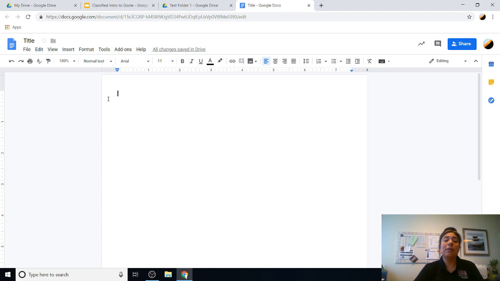So this is very similar to Microsoft Word. You have the tabs here that will allow you to do your editing and your formatting. So I'm going to go ahead and start. Here's my test. There's my typing. Okay, so there's a couple of things that we can do with this. One, we've already created the doc. Here's we titled it, and we can simply just start typing our letter or our document, whatever we may be having.